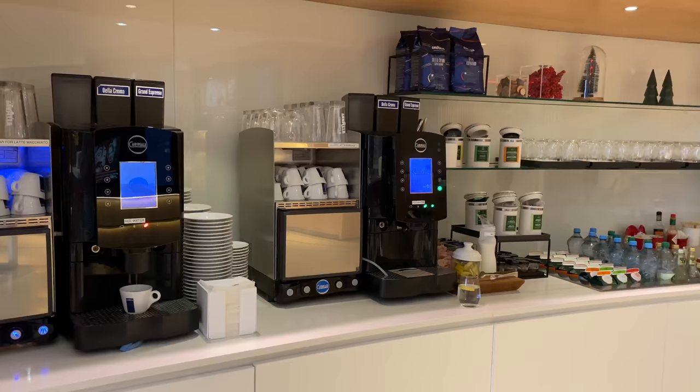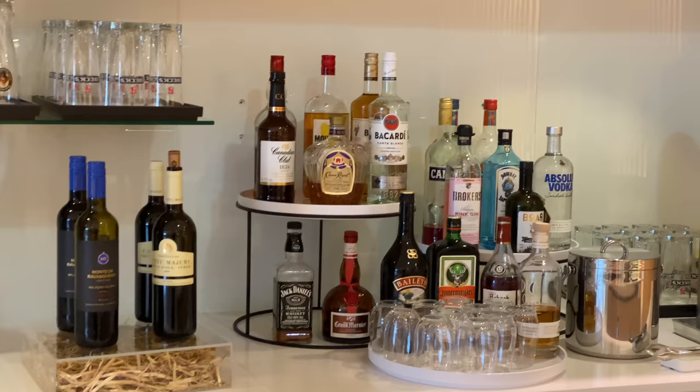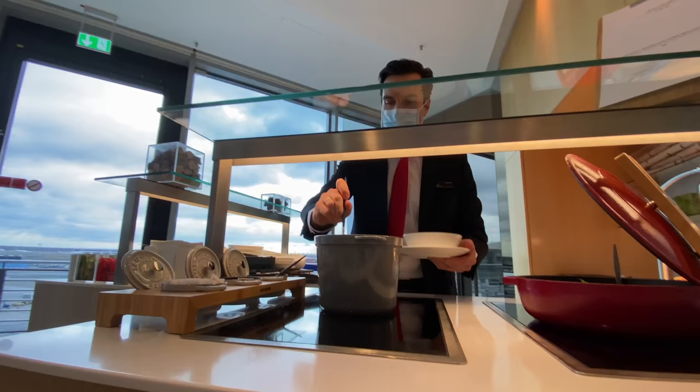I like how this lounge has plenty of different sitting options, including lounge chairs. Buffet is available in this lounge, including your alcohol selection. There's always a staff standing near the buffet to help you should you need any assistance. So earlier I was looking for some sparkling water, but everything was in German. The staff saw that I was confused and offered to help me.